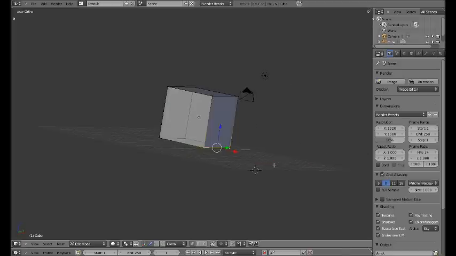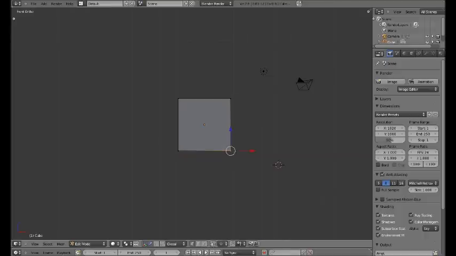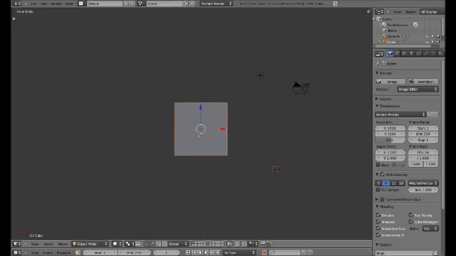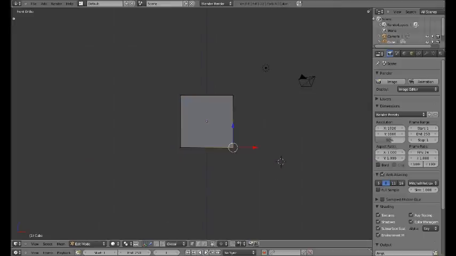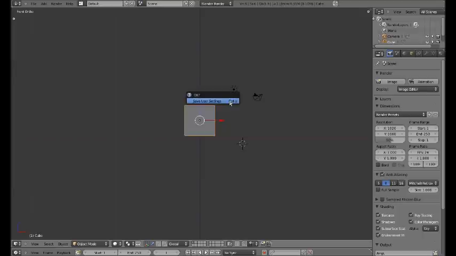Now, if you are fed up with having to tick that same box over and over again when you come into edit mode, make sure you have the same settings. Press Tab to go into edit mode, tick the box, so as you can see, the box is ticked there because you'll be able to see the vertex points behind a certain face, and then come out of edit mode. Make sure you have your settings right, press Ctrl U, and you can save your user settings to how you like and what you like in Blender.